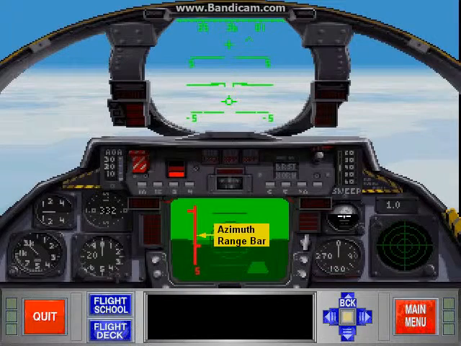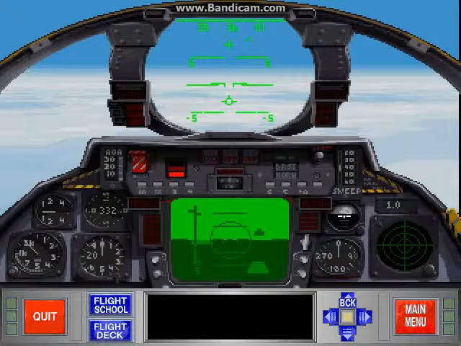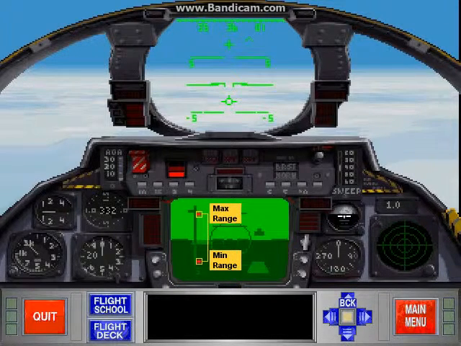The azimuth range bar is used to determine if an enemy is in range of a selected weapon and can also be used to estimate the distance to a target. A locked target is represented by a tick mark on the left side of the bar, called the target range mark. On the right side of the bar are 2 tick marks which represent the minimum and maximum ranges of the selected weapon system. In this case, ranges for the Sidewinder missile systems are shown. A target range mark that is inside these ticks is in range.